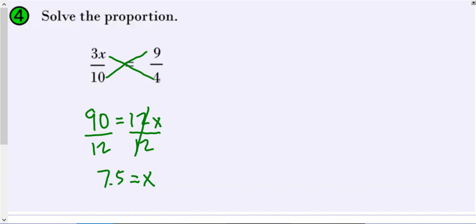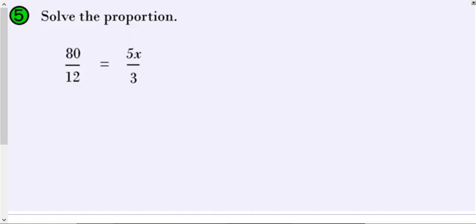So notice, I know that there's a multiplication of a variable in this ratio or proportion, but don't let it confuse you. You're going to use the same exact process that we've been using. Make sure you have this example written down before you move on. Alright, go ahead and pause here. I'd like you to try this one on your own, and then come back and see how you did.